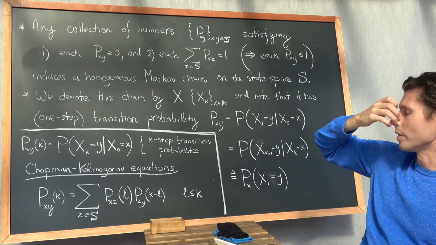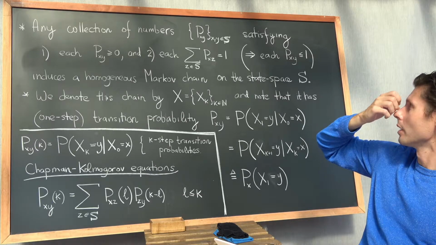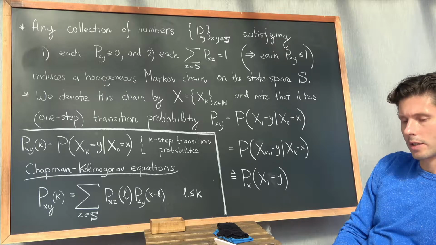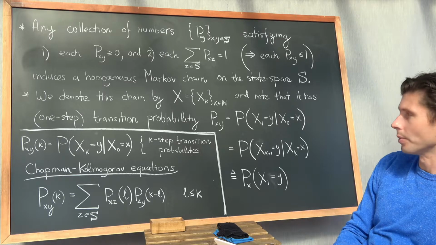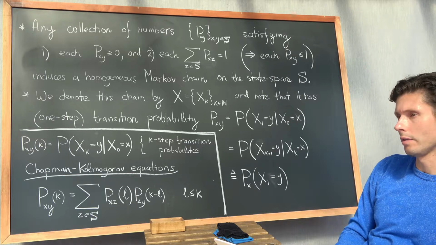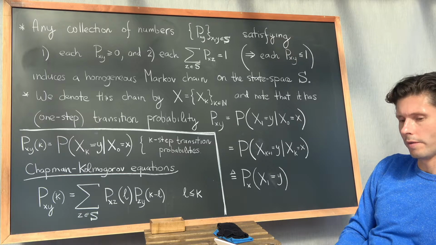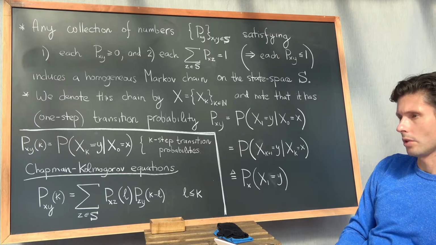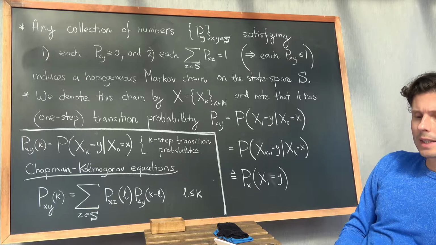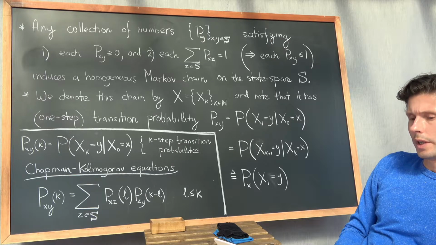And I'm thinking of these numbers P, and then they're indexed by the X and the Y, and the X and Y are elements of this discrete set S, right? So I'm just giving you these numbers, and you can pick your own, whether it's a finite collection or infinite collection, picture it for yourself. And I'd like these numbers to satisfy a couple of conditions that I'm going to need.